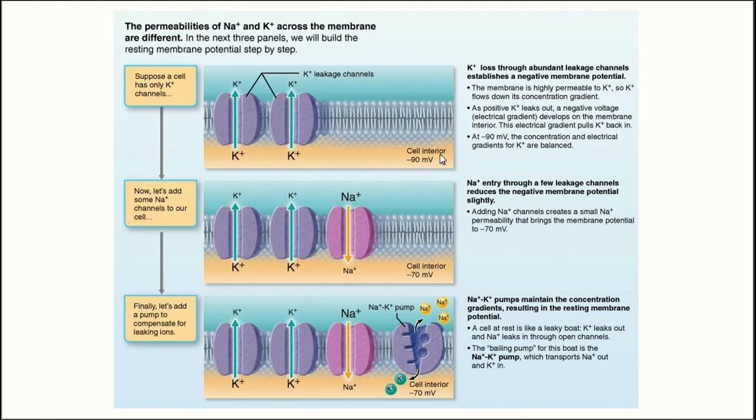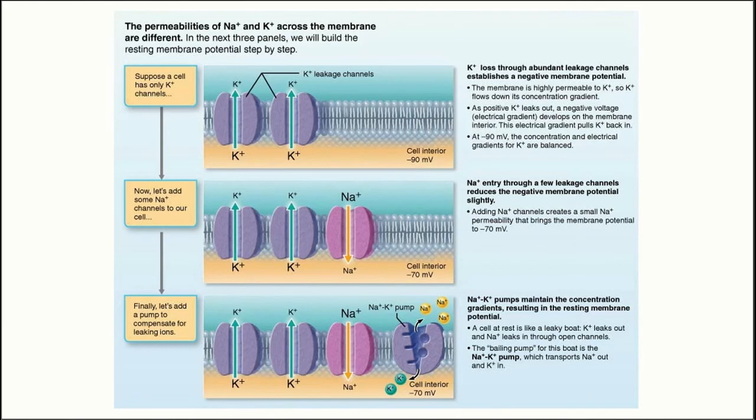So if only potassium was leaking out of our cell, and say we had no sodium leak channels, our resting membrane voltage would be minus 90 millivolts, which is a little bit more negative than it typically is, because only potassium is leaking out of the cell. But because sodium is leaking in and bringing some positive charge in with it, it's going to make the voltage a little more positive, or a little less negative, if you want to think of it that way. And so we end up with a resting membrane voltage of minus 70 millivolts. So if only potassium was leaking out, our resting membrane voltage would be minus 90 millivolts, about 20 millivolts lower.